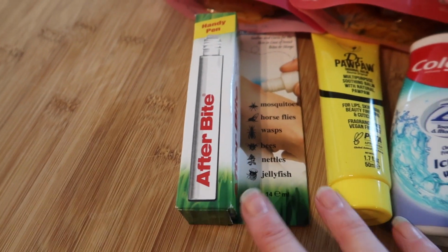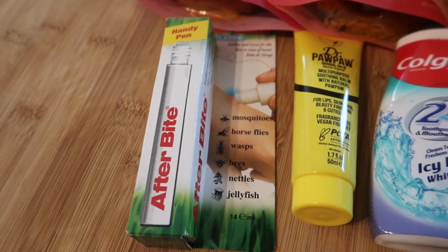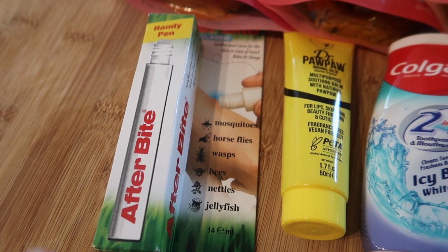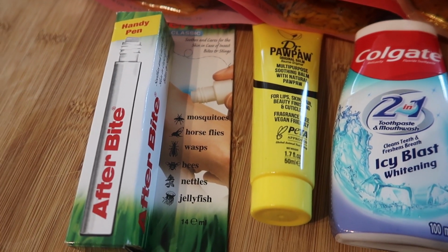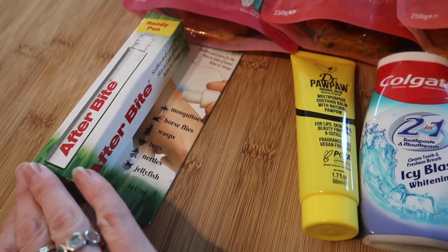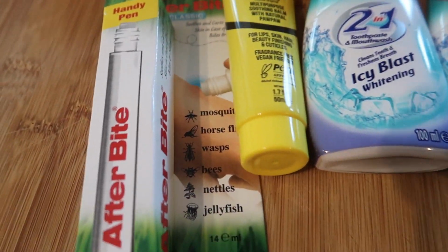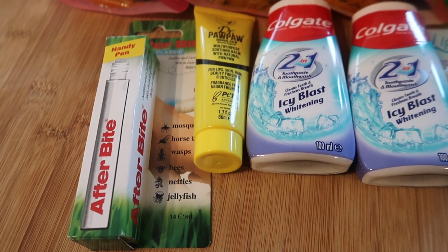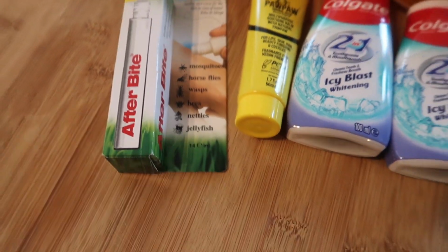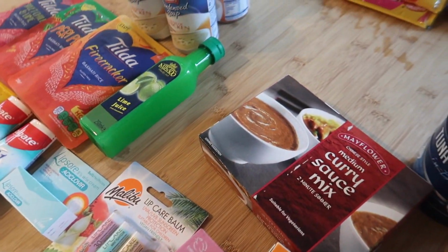So my sister says that her grown-up son is eternally thankful to her for whipping out one of these when he was stung by a jellyfish on holiday, because the other option, as you may know, is to have somebody pee on your leg, and they had somebody with them that was all too eager to wee up his leg to help with the jellyfish sting, and she was like Mum of the Year when she actually said, don't worry about it, I've got one of these pens. So it was £2.99, and I thought, you know what, my boys would love me for that if they got stung rather than any other option. So got one of those just in case. And then the last, oh no, that was it. And that was it from B&M.